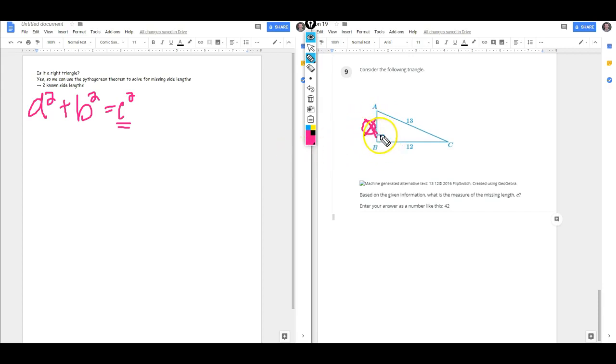Now, since I changed that, I'm going to label this triangle and label the hypotenuse, which is always across from our 90-degree angle. So this side length is the hypotenuse, which is C. And now this could be A and this could be B. So then I'm going to use this equation and use substitution. So A is actually being represented by X, which is our unknown, squared, plus B is 12 units, so 12 squared is equal to C, which is 13 units, and that is being squared.